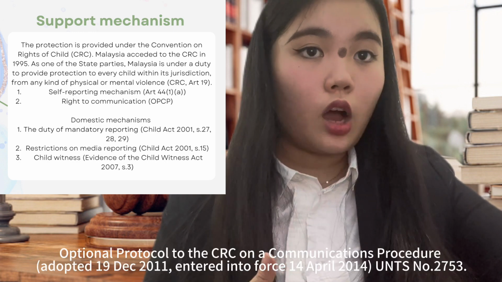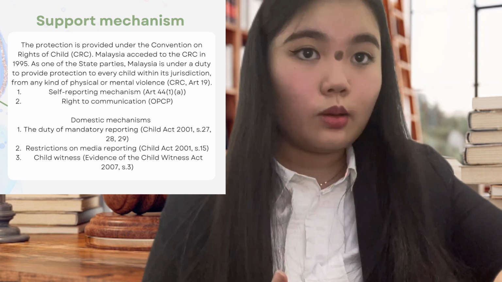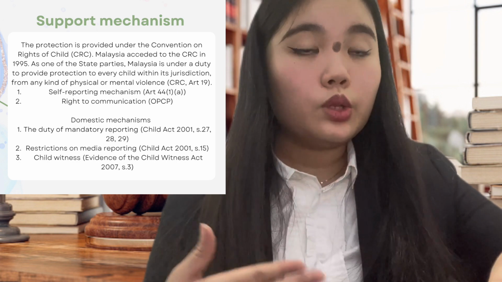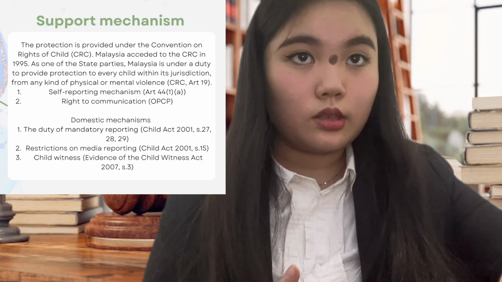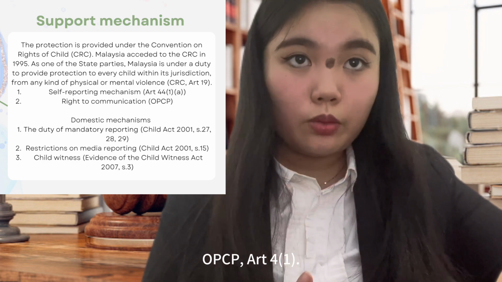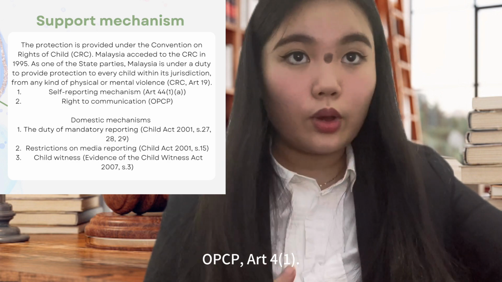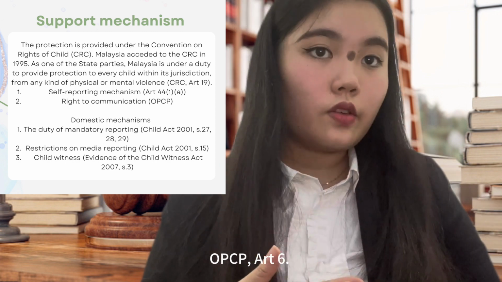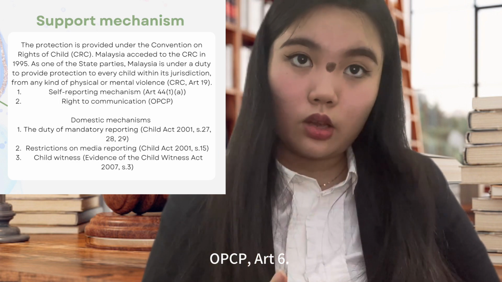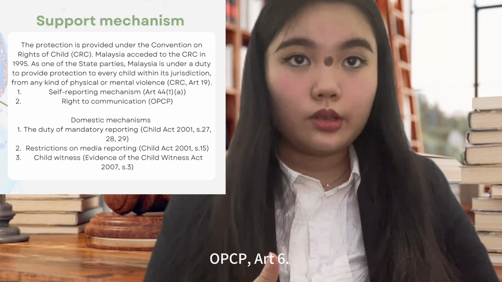Nevertheless, with the adoption of the optional protocol to the CRC on the communications procedures, a complaints mechanism was introduced in 2011 for children whose basic rights have been affected to seek justice outside the domestic judicial system. It ensures the children would not encounter any human rights violation, ill treatment, or intimidation after submitting complaints to the committee under Article 4 sub 1. The victim will then receive necessary interim measures by the state party upon the request of the committee, which is considered necessary in their particular circumstances to avoid any irreversible damage to the child under Article 6.